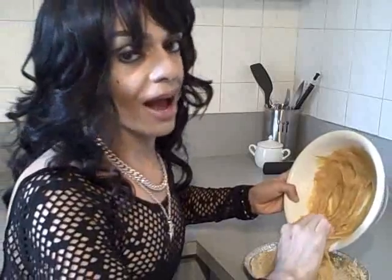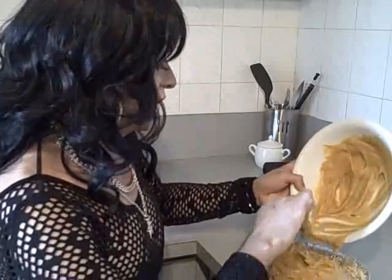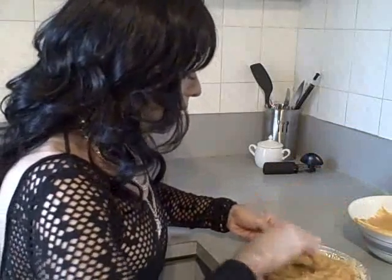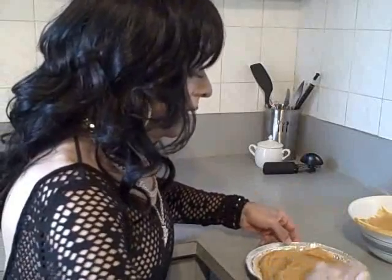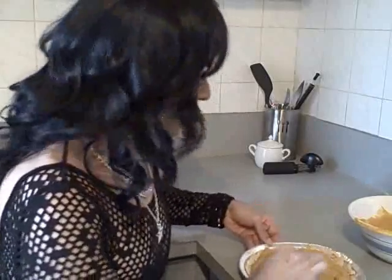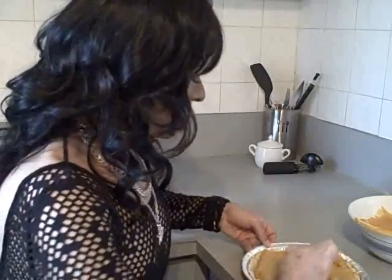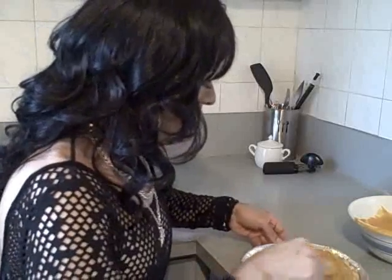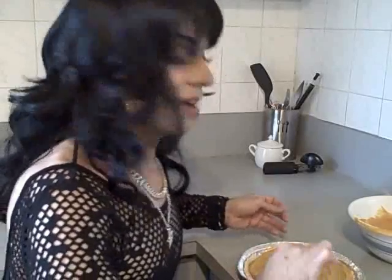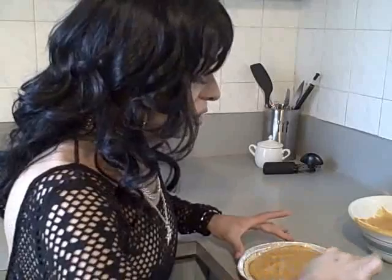Put the pumpkin pie, Soraya's Papi Delicious Pumpkin Pie. God, I'm gonna love this. I'm gonna eat this whole thing. I could tell you, I could sit down and eat this entire thing. I really can. It's just not a problem. Not a problem, honey. Not a problem for me to do that. Of course she's gonna have whipped topping. Got corn syrup and whipped topping, but what can you do? Light.